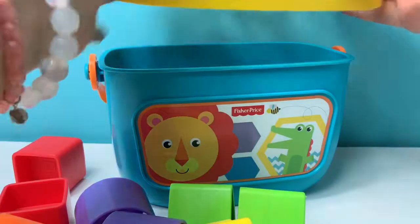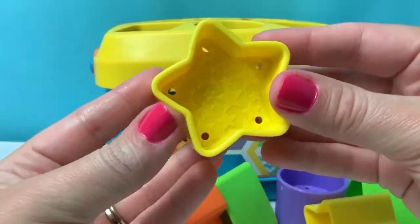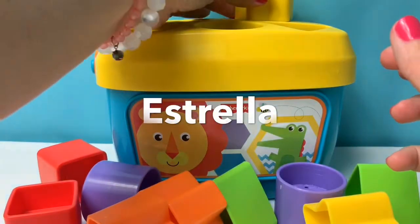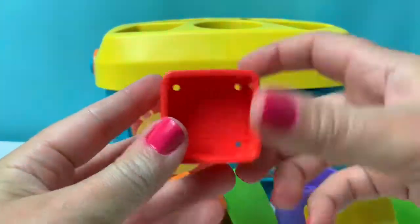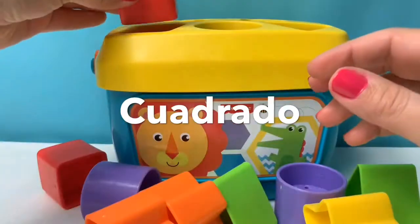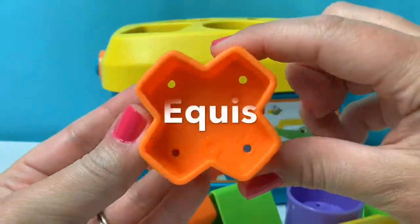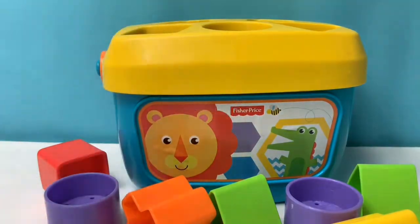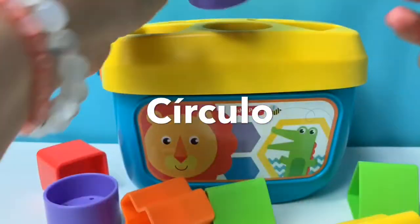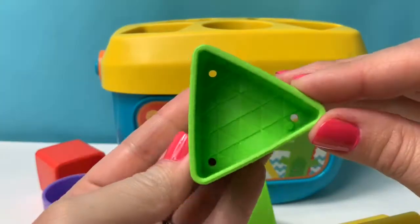Start over again. Let's learn our shapes in Spanish. A star is estrella. A square in Spanish is cuadrado. An X in Spanish is equis. A circle in Spanish is círculo. A triangle in Spanish is triángulo.